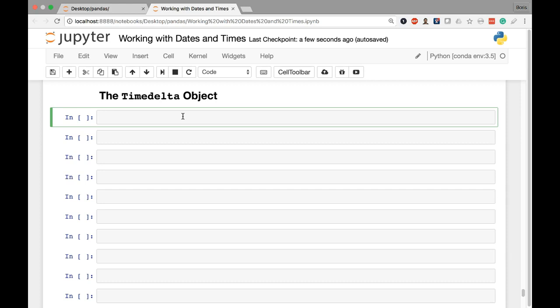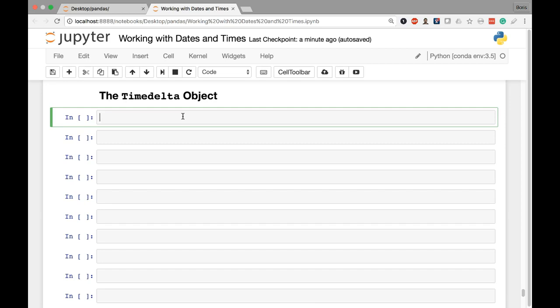The pandas time delta object, in comparison, represents a duration. A duration is a time span or a length of time. In fact, the name time delta is basically a mathematical term for change over time. So it represents a distance of time, a difference between times. That is not going to have any kind of associated year or date with it. It's not like March or the year 2009. Rather, it represents a distance, in a time span, much like you tell someone the event is 5 days, 3 hours, 2 minutes away. It represents a duration rather than a specific moment in time.